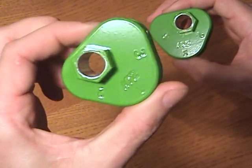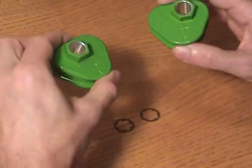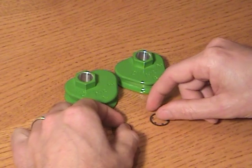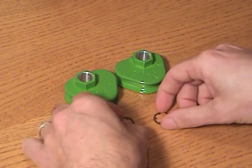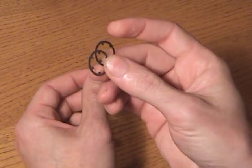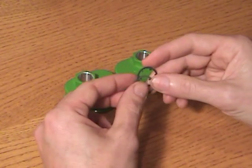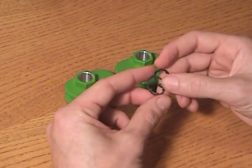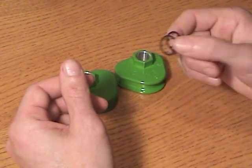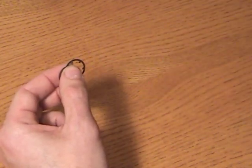These adjuster blocks are numbered and are also labeled left and right. The hex has been retained at the same size, so you can continue using the spark plug wrench that came with your machine. Every set of adjuster blocks we sell includes the factory retaining clips. For the guys that lose, bend, or break them trying to take the old ones off, you do get a pair of new ones — no more trips to the hardware store or late night visits to the dealership.